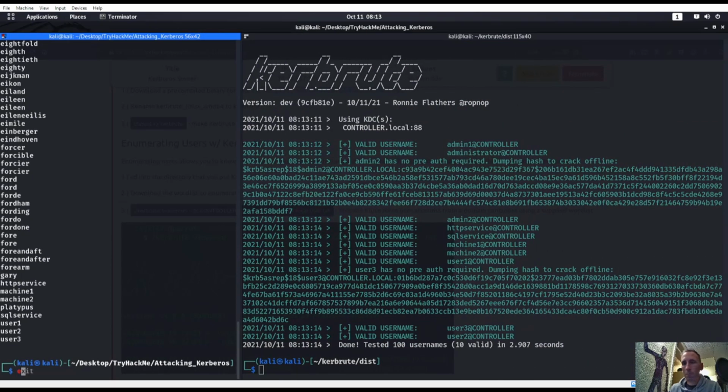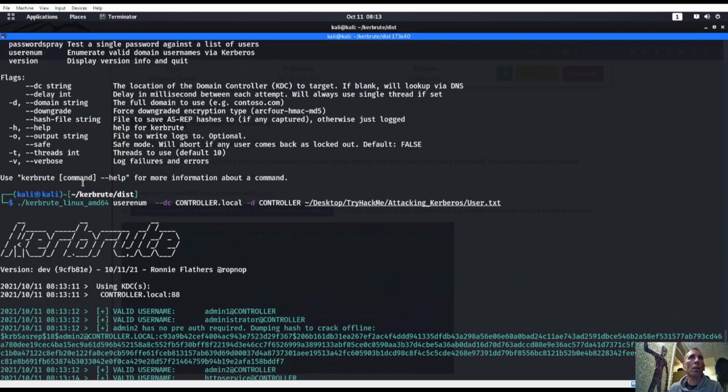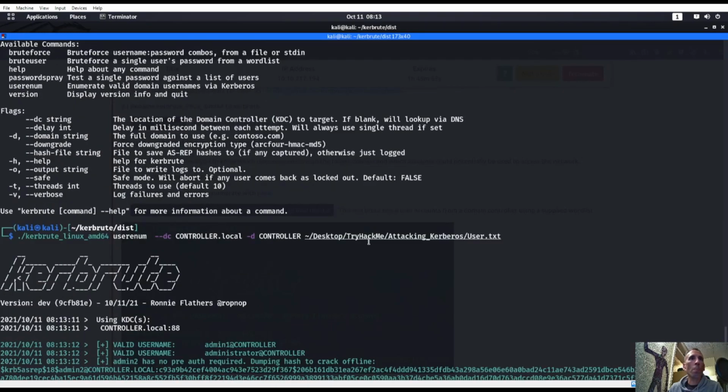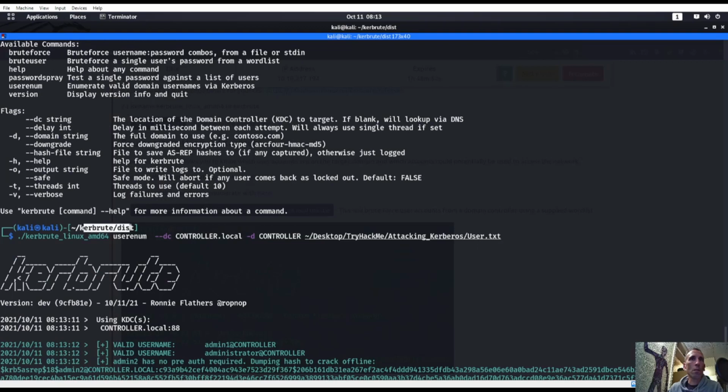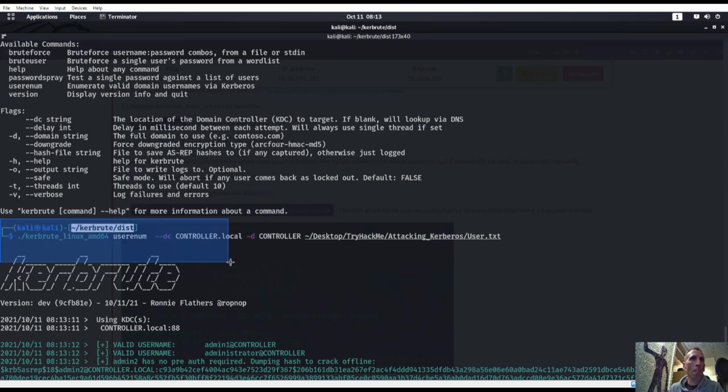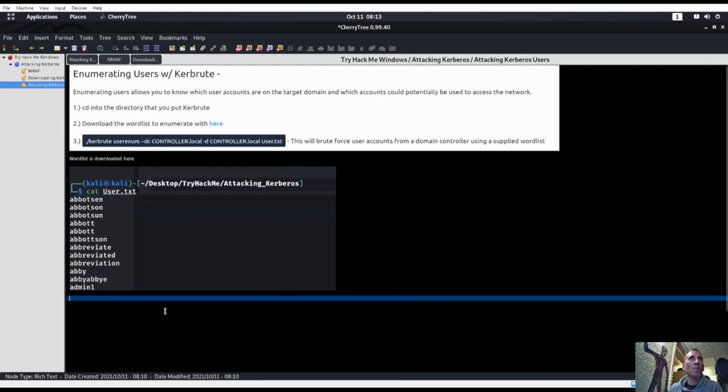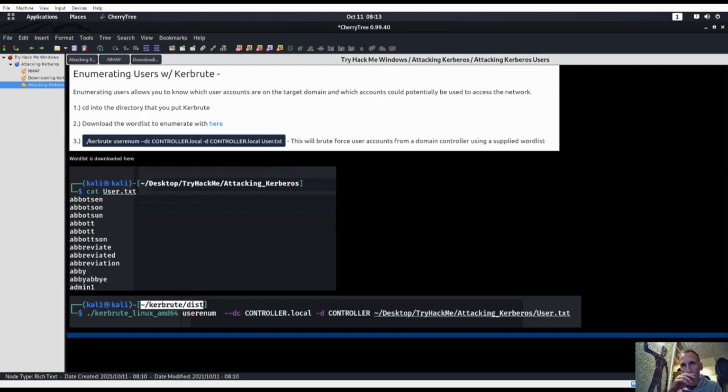Let me go ahead and exit out of the side so you guys can actually see all that. So this is a command I put right here. Let's go ahead and highlight that so that I can see, yes, I did change directories there and everything. Got that. Okay.